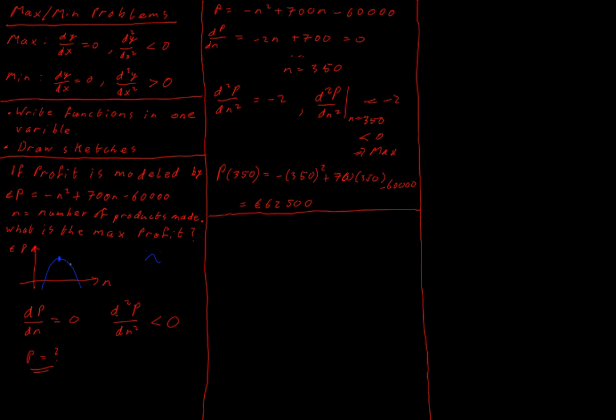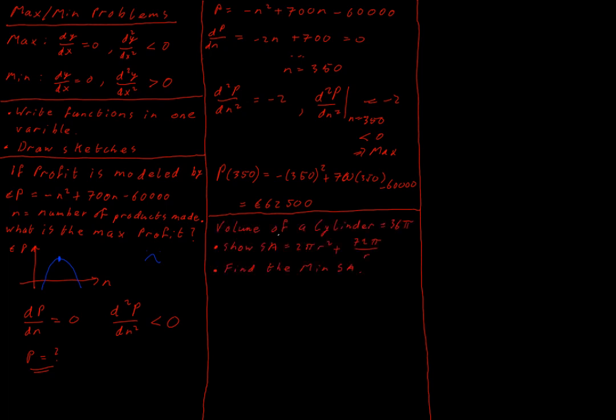If we keep making more and more stuff after that point, we'll be flooding the market, and we won't be able to get as high a price for our product, and therefore we are not going to end up making as much profit overall. This is not necessarily always true. There are different ways of modeling products, and those of you who do business and so on will have a much deeper understanding of it. But this is an argument for why you would end up with such a model for profit. And it's important you have a little bit of intuition as to why that would work the way that it does.